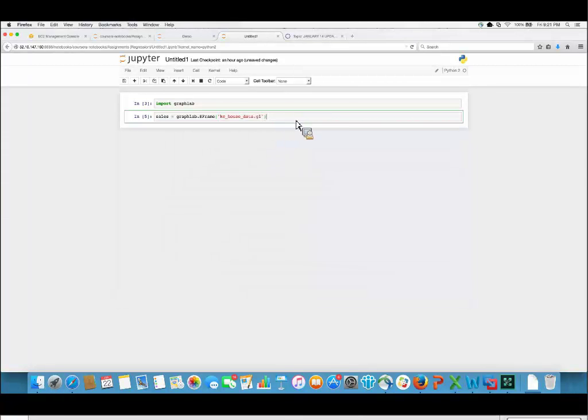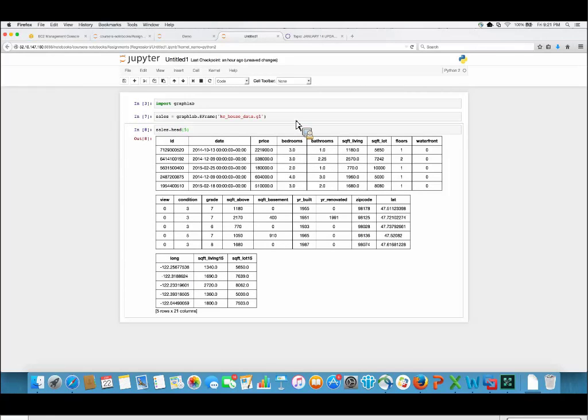Yeah. Okay, I got the data loaded. Let's do a little bit of analysis of the data. Very simply, I want to look at the top few rows of my data set. These are the fields in my data set. Obviously we're predicting the price. We've got bedrooms, bathrooms, square feet of living space, basements, year of construction, etc. I can continue to do my analysis.